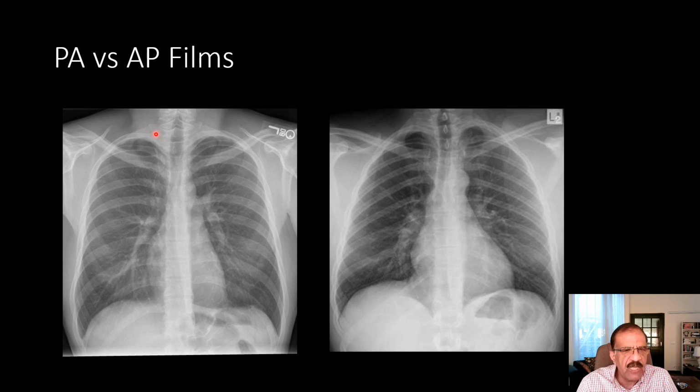You first trace the posterior end of the first rib, and then you trace it forward like this. This would be the anterior end. As it comes anterior, the shadow of the rib becomes a little faded. But this is the anterior end of the first rib.